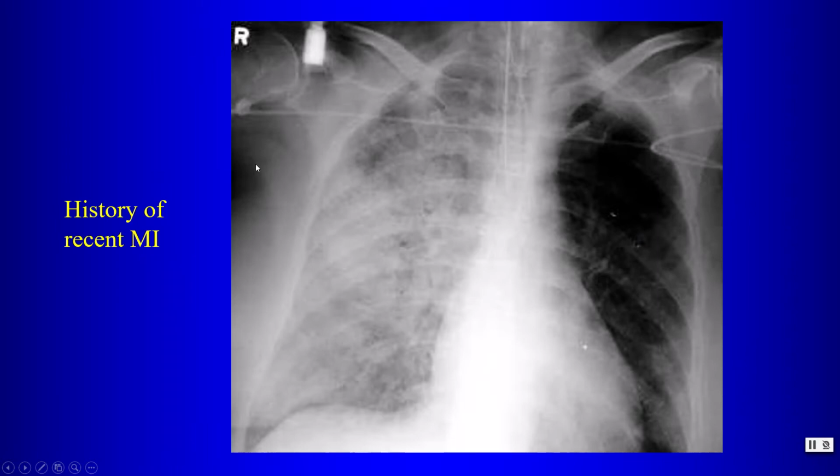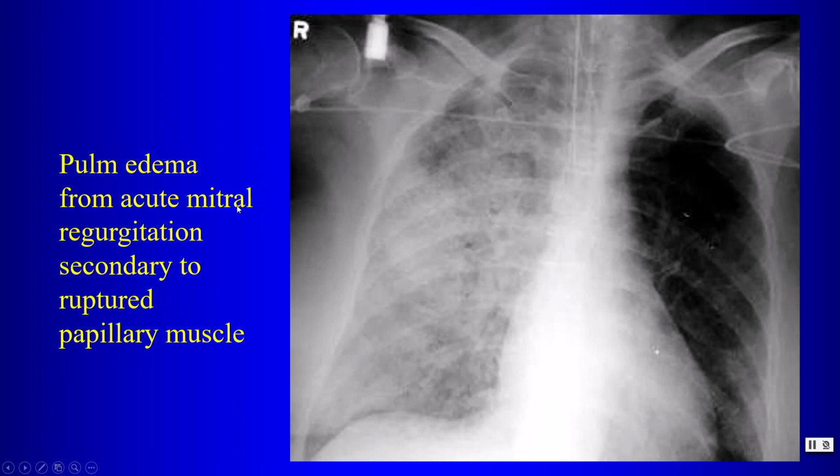If I tell you that this is a patient who had a history of a recent myocardial infarction and developed this asymmetric pattern of pulmonary edema, how do we put this story together? Well, then here we would be thinking of myocardial infarction with papillary muscle rupture resulting in acute mitral regurgitation. Acute mitral regurgitation can cause asymmetric pulmonary edema predominantly in the right side, especially in the right upper lobe, as that regurgitant jet is directed towards the right upper lobe pulmonary vein. And so the edema then on the right side, especially in the right upper lobe, will be worse than the edema on the left side.